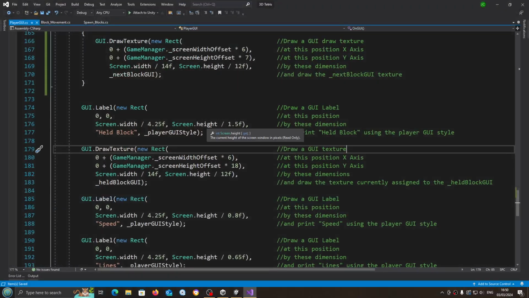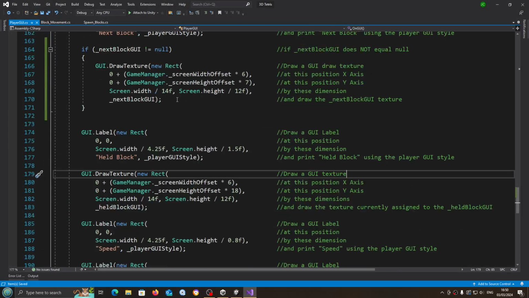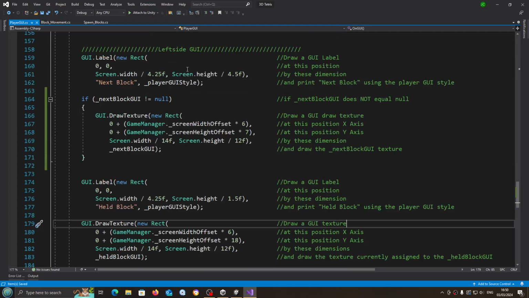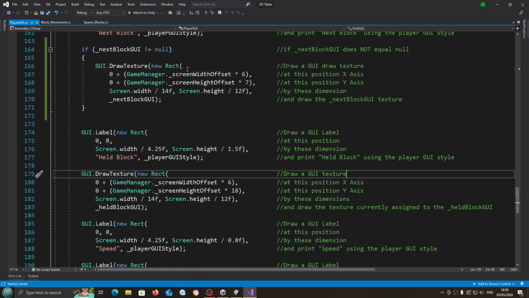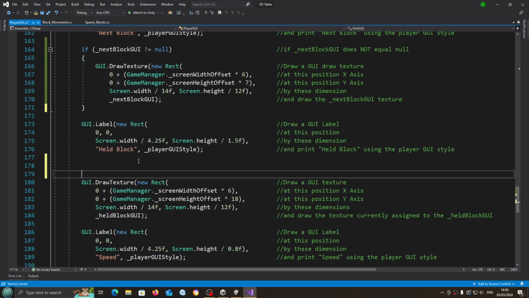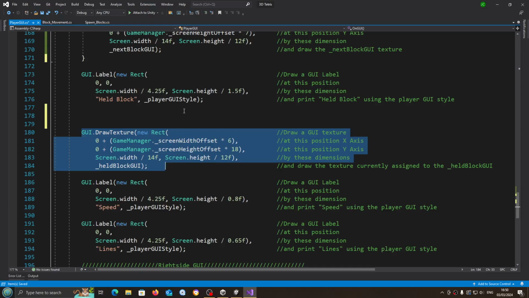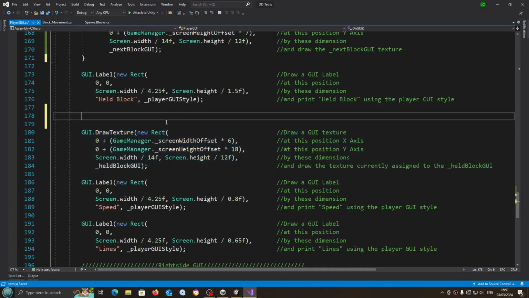So let's come again to the left side GUI, and this time we're just going to do the same for the held block. So held block GUI, the GUI draw texture block.